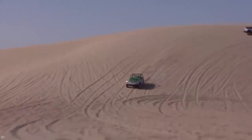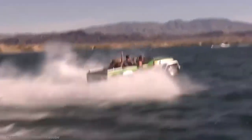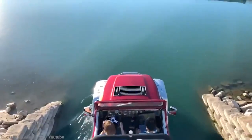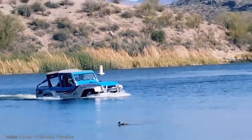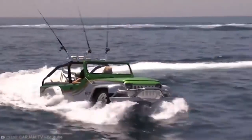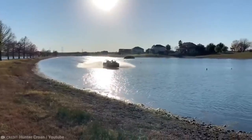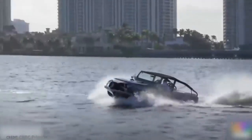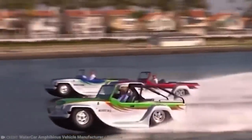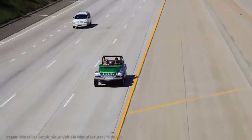It has a 3.7-liter V6 Honda engine, and it has the title of being the world's fastest amphibious vehicle. It's pretty fast on land, traveling at speeds of up to 80 miles per hour, but it is well and truly in its element in the water. Thanks to its Panther Jet Propulsion System, it's capable of speeding away from those menacing zombies at 44 miles per hour in the water. By the time it exits the land and hits the water, a mere 15 seconds has passed. Why get a boat when you can just get a Jeep as a boat?